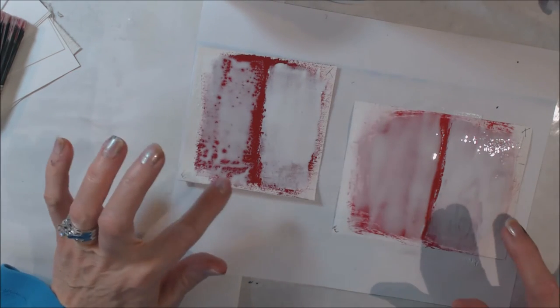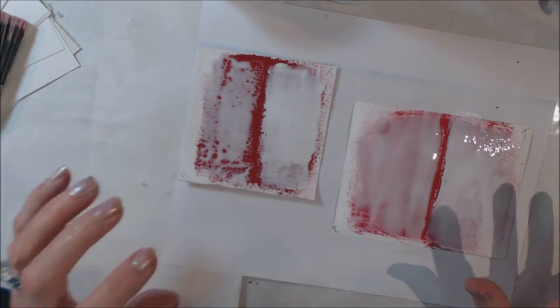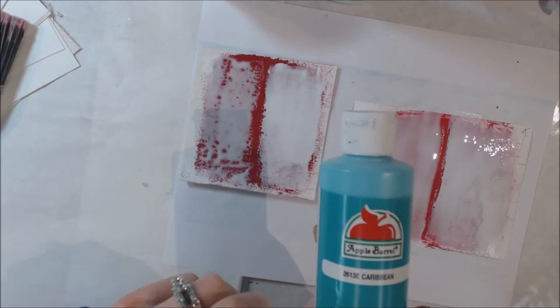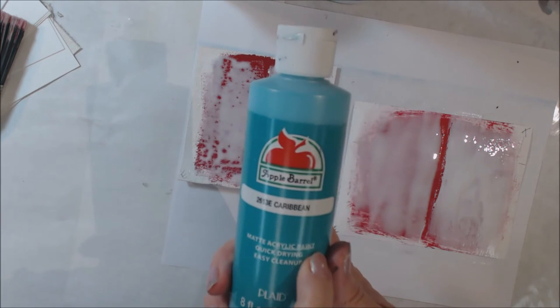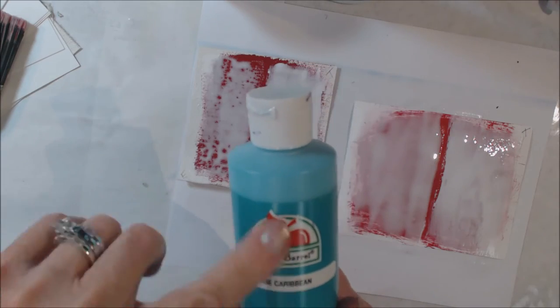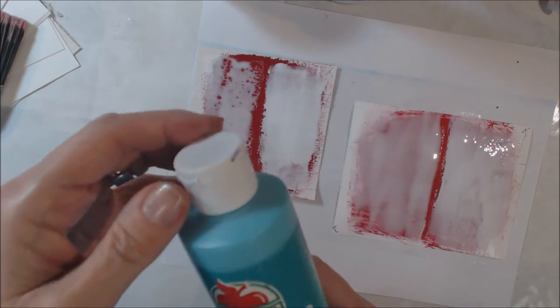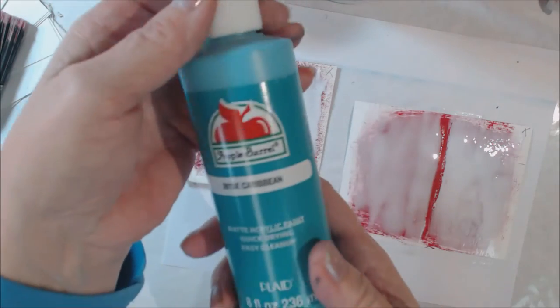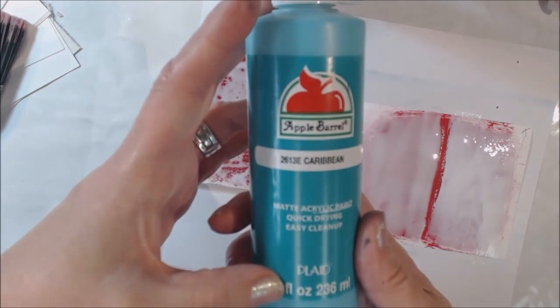And now you just want this to be at a tacky state. And what I'm going to use on this, I've got this cheap Apple Barrel matte. This is a matte acrylic paint. So it's kind of like a chalkboard paint, but you get this for a couple bucks, like at Walmart or someplace like that. And it's a pretty big size paint container. This is 8 fluid ounces from Plaid.